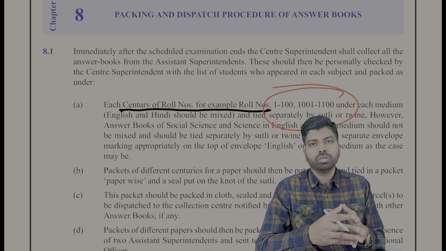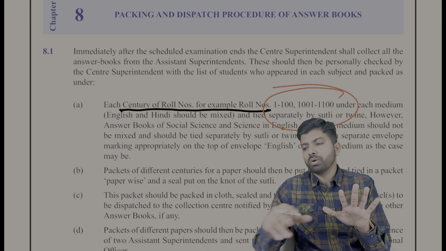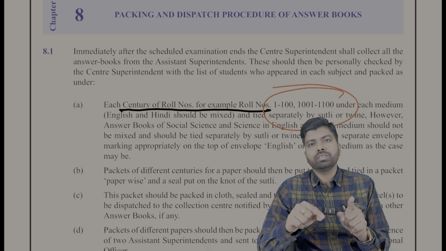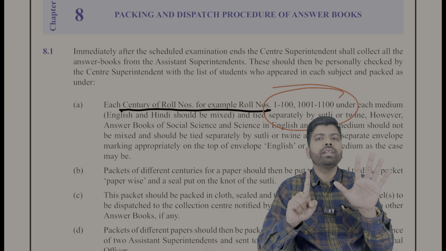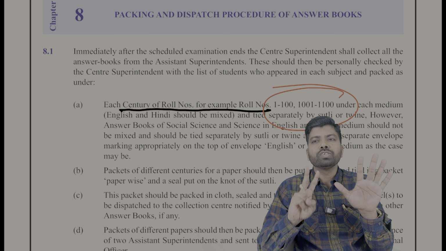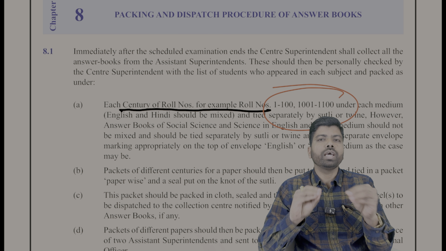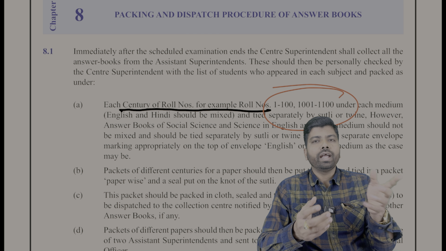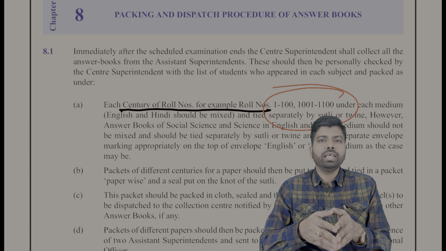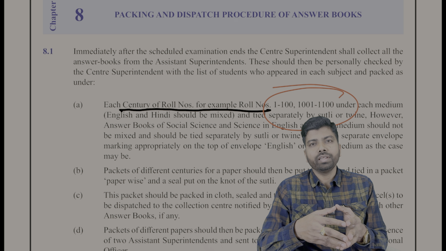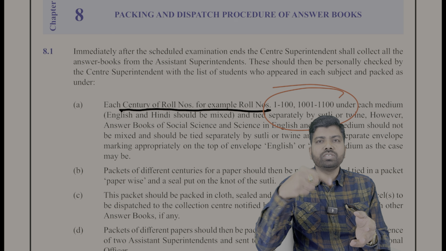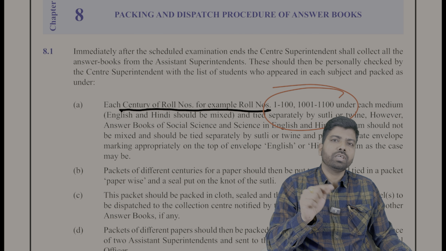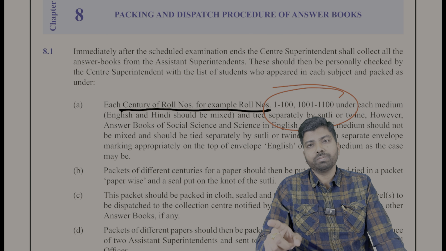Please note down, while you are sending the answer sheets, along with the answer sheets you have to send 7 necessary documents. It has already been sent to the official CBSE email ID, and with it you will find a checklist. The checklist is also given in the box, which you might have seen.